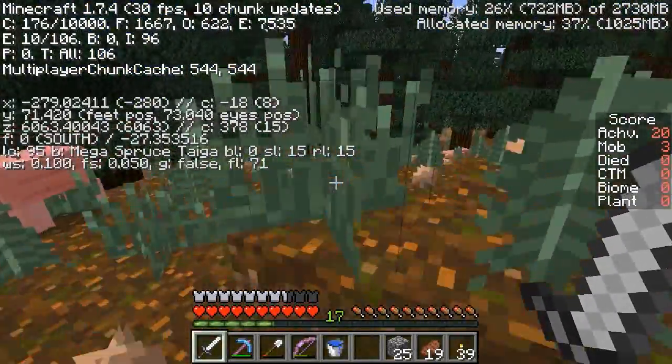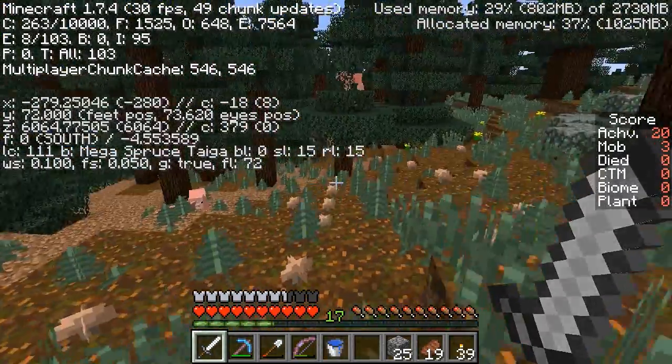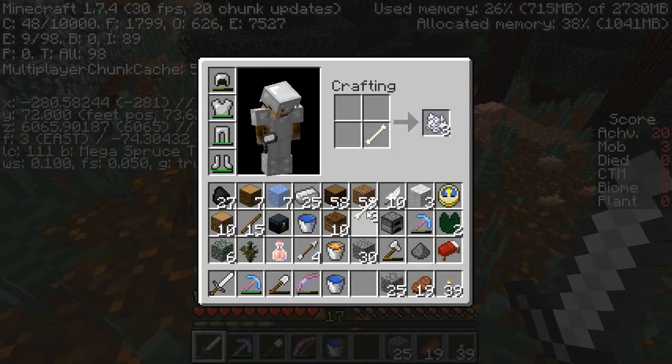How many biomes are there going to be in this update? Oh my gosh, and there's pigs here. And I already saw sheep in the other one. So Mega Taiga apparently does have friendly mobs. And I wonder, do I have bones? I wonder if I bone meal.